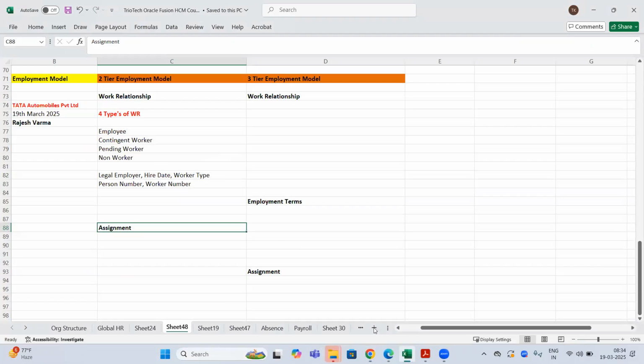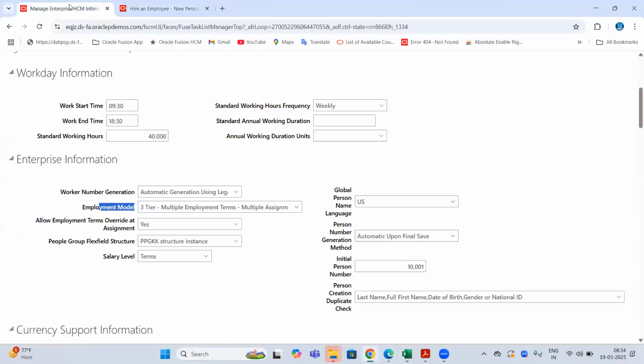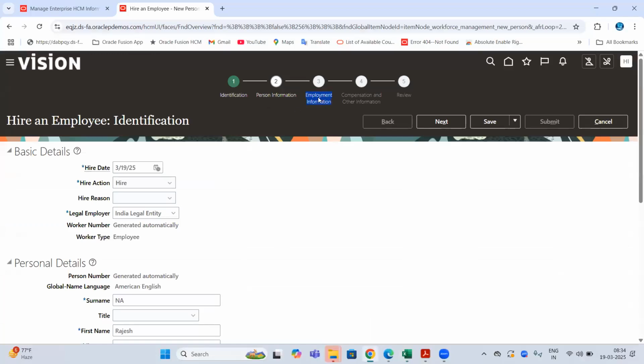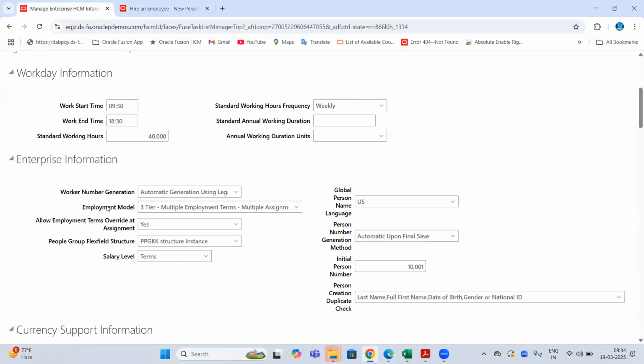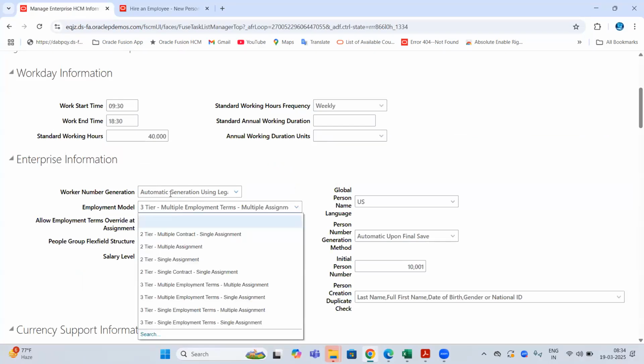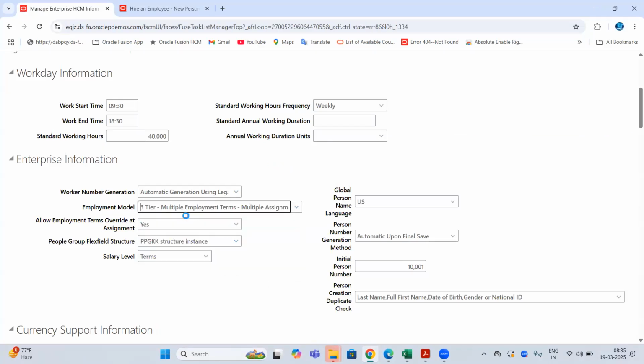Whatever employment model you enable, the design of this third tab will be decided by it, team, whether it is employee, contingent, non-worker, or pending. So let me go with the 2-tier option as of now.